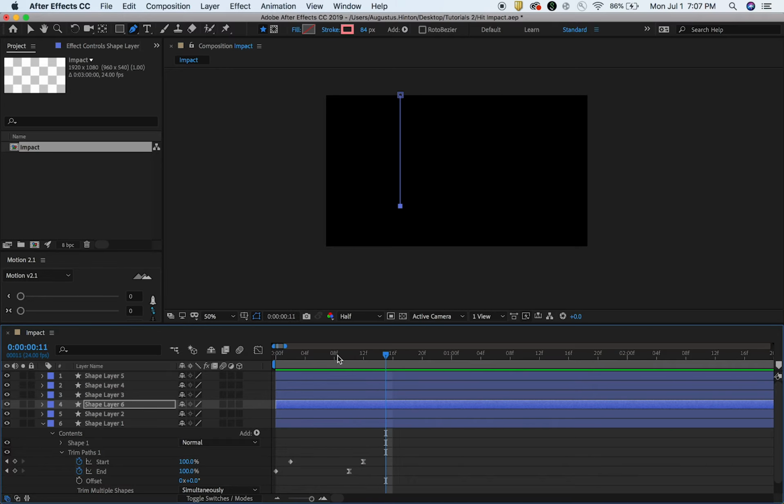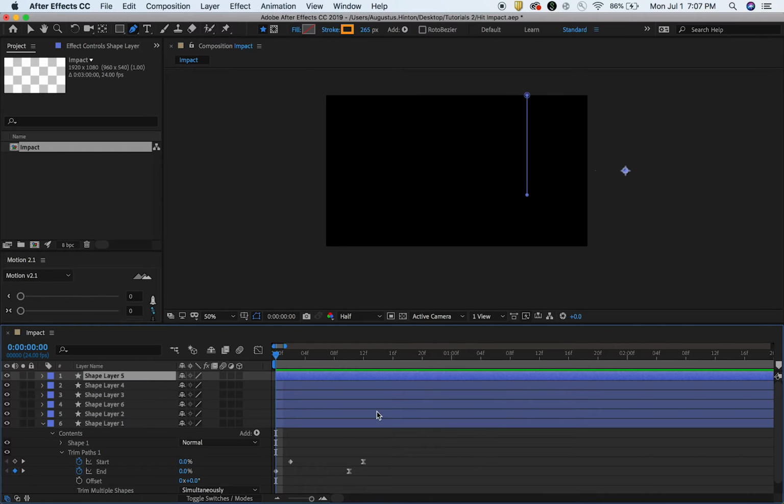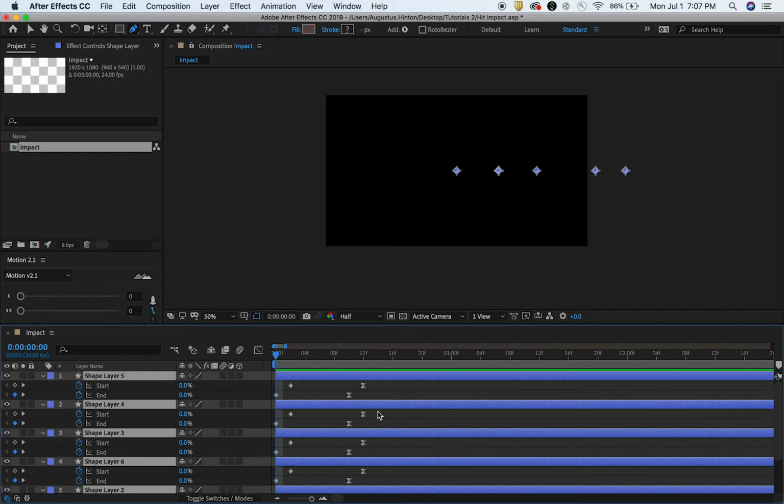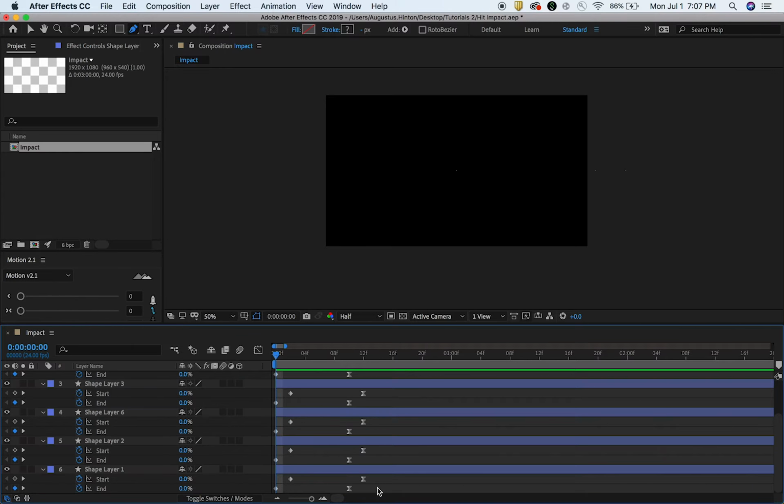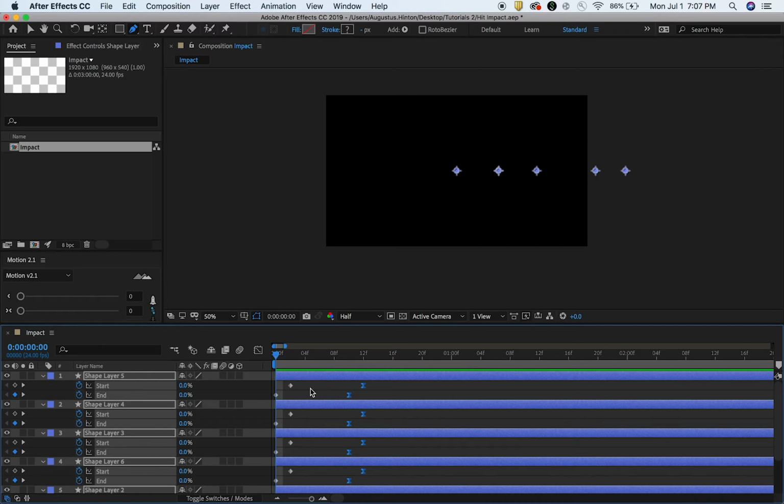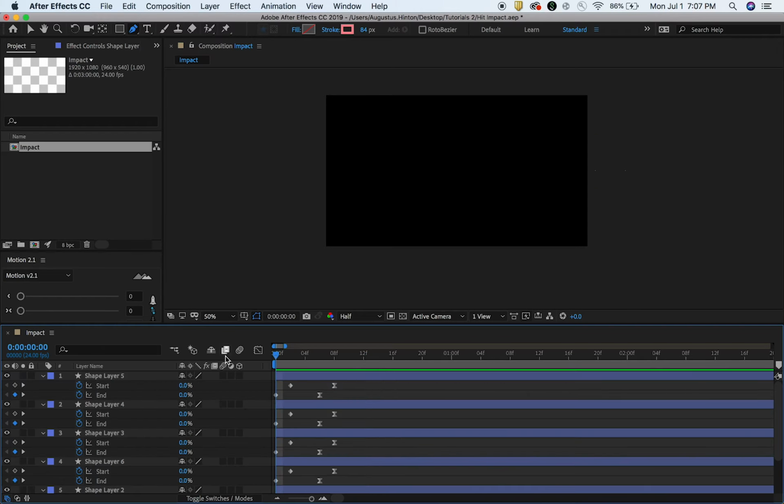And then what I'm actually going to do, what I should have done earlier, select all these, hit the U key, and select all these keyframes on the right, and just Alt left arrow them over a bit, because this is going to be pretty fast. We don't want to linger on this too long. It's a high energy situation. Let's do one more even. That doesn't look too bad.